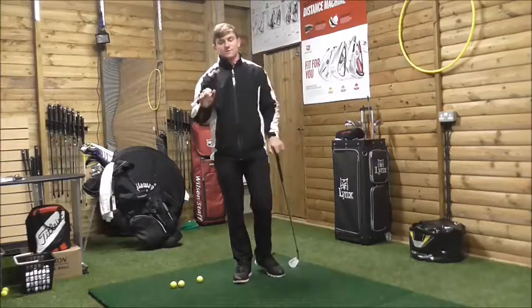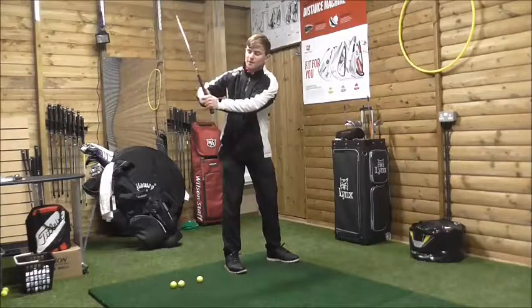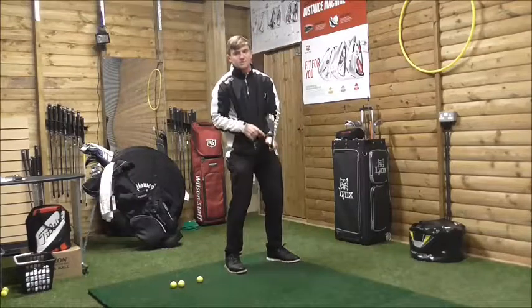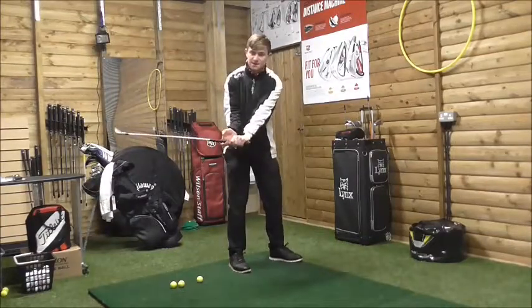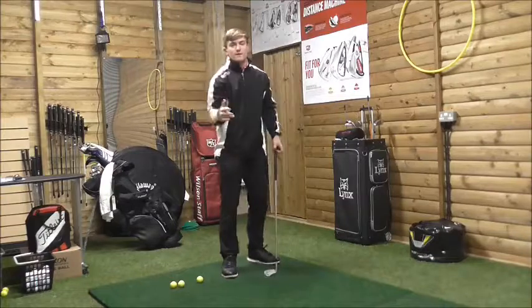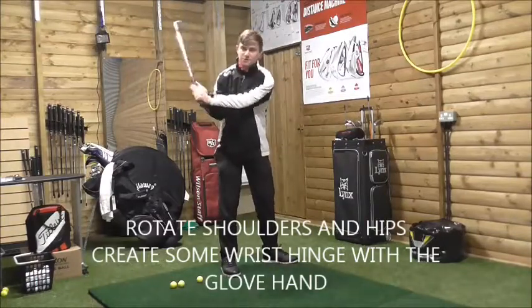Think of the backswing this way: the first movement is a rotation of the hips and shoulders, and as we get halfway back, the top hand, the left hand, hinges halfway back. Okay, so it's the left hand that hinges. It's not the right hand. We want to get the club slightly behind our hands to create a strike from the inside. So create some wrist set from the left shoulder turning and the hips turning.